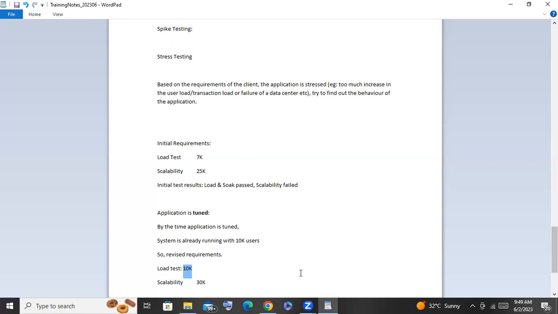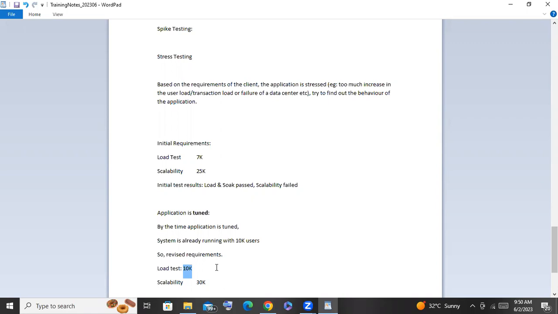If you know for sure that this application is going to work, then most probably we might skip 7K and go with 10K. It's just a test, right? You would just test it with 10K. If it does not work, then you might want to go down to 7K and test it to start with.